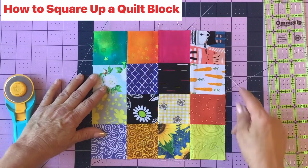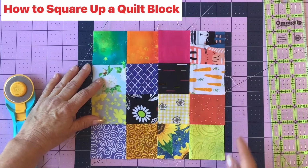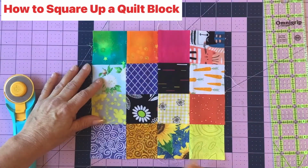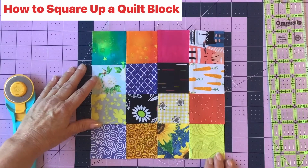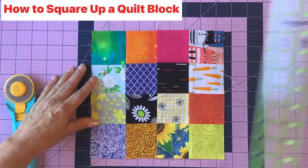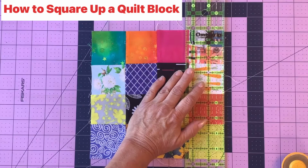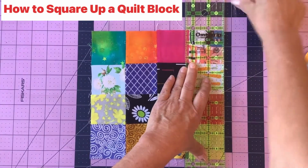So what I'm going to do is, because it's over on this side but not this, I'm going to scoot it over just ever so slightly so that I split the difference. There's a tiny bit over on this side and a tiny bit on this side, so that I don't end up cutting off too much of one side of the block, and that makes my squares look lopsided. So I've scooted it over just enough to split the difference, and I'm going to begin trimming. I'm going to lay my ruler down at the 8.5 inch mark, have a firm grip on it, and ever so slight amount I'm going to trim.